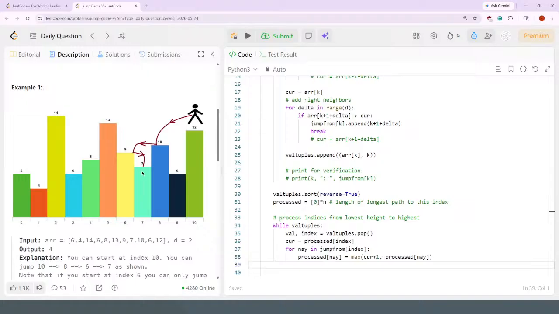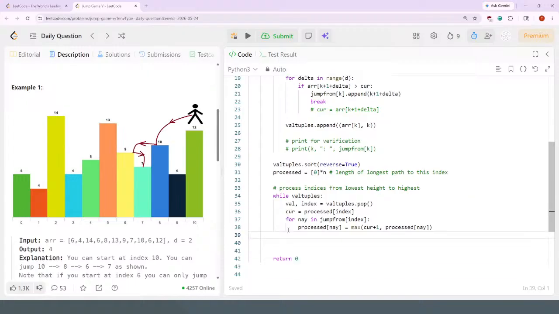Processing this one, set these things to be 1. Or actually this one, set this thing to be 1. And this thing it'll process. Since this is current 1, this will make this thing 2 and this thing 2.